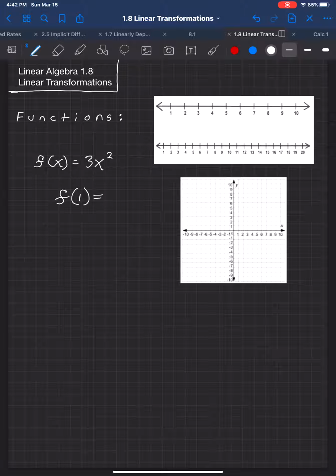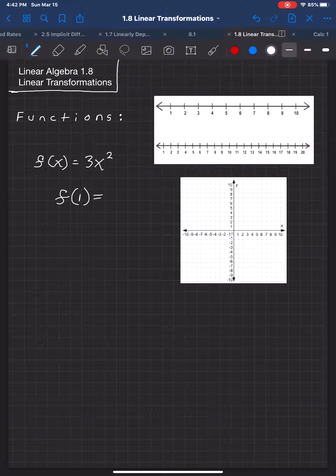This first part we're going to formalize some of the vocabulary that we're going to use. The good news is you have actually used the majority of this vocabulary in your previous classes, only you've never really thought about your functions as mappings or transformations. So, for example, take the function f of x is equal to 3x squared. And I want you to really think about what is happening here.